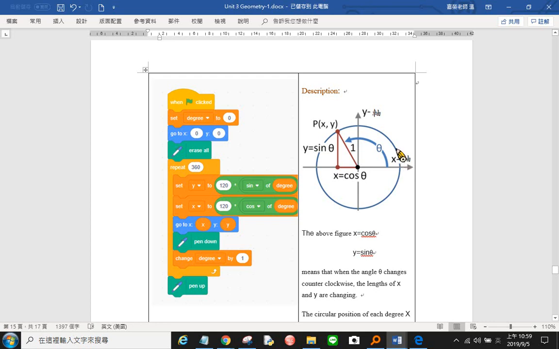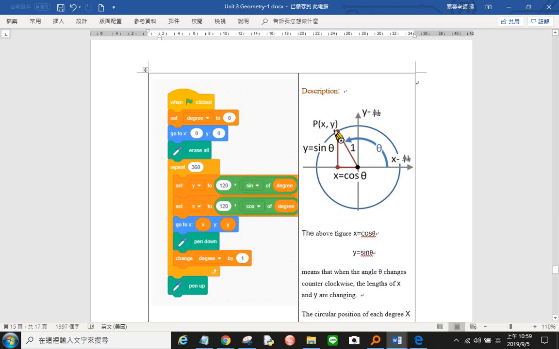But when changing the degree, you got to calculate y and x. Suppose this one, the radius r is 120. So the xy will change gradually, just like this dot.